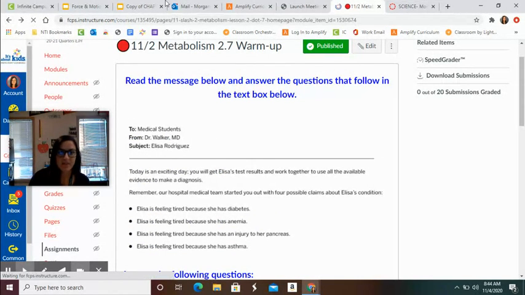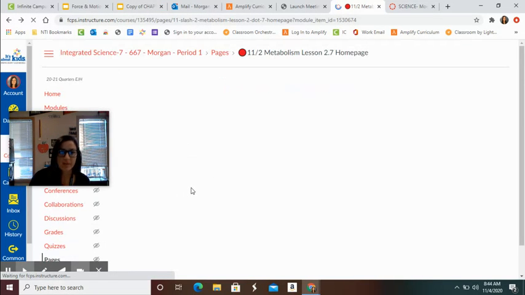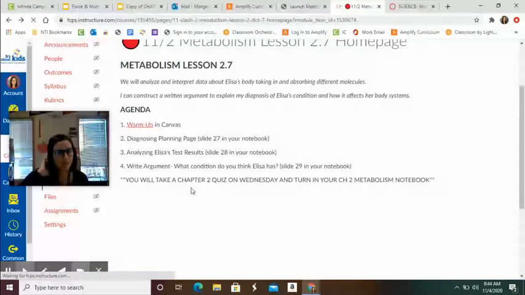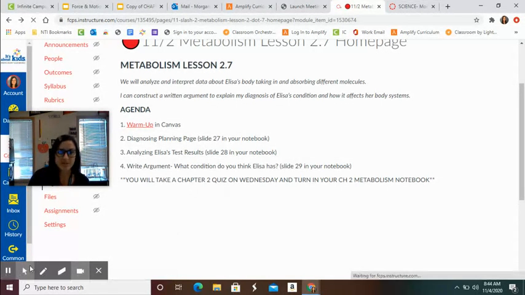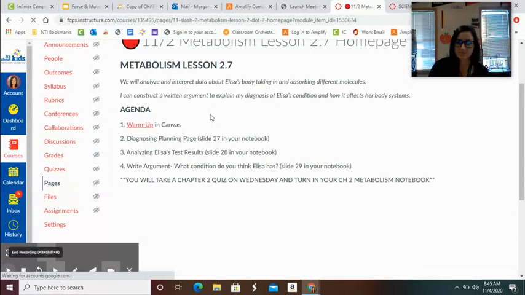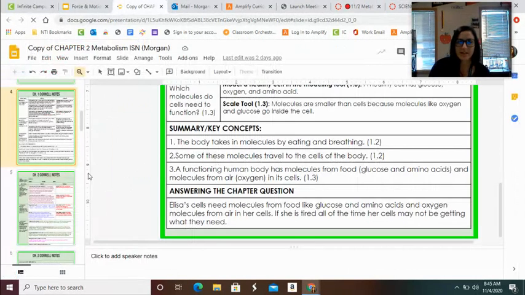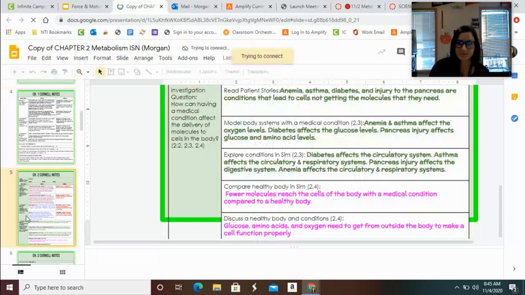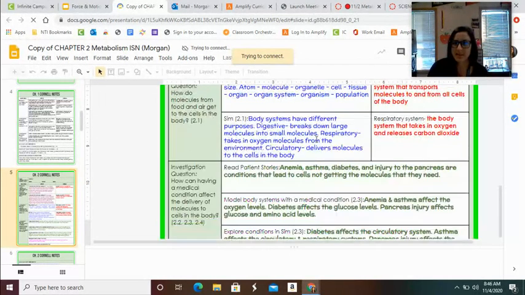I ended up giving the last of the Cornell notes when we started this lesson, and those helped work through the lesson. So let me share those now. All right, so the Cornell notes. Scroll down a little bit. So we wrapped up the chapter 2 Cornell notes, and it's trying to connect, mad at me.